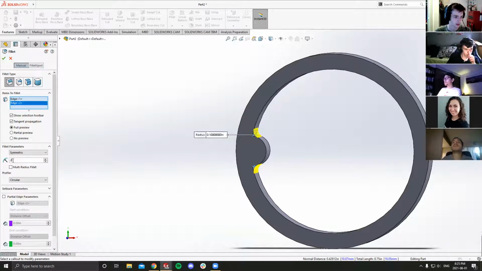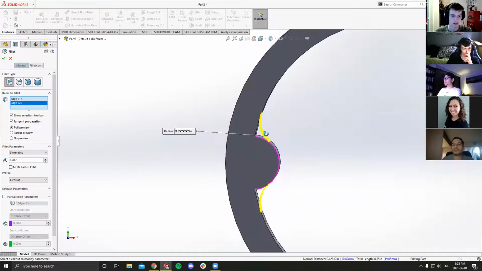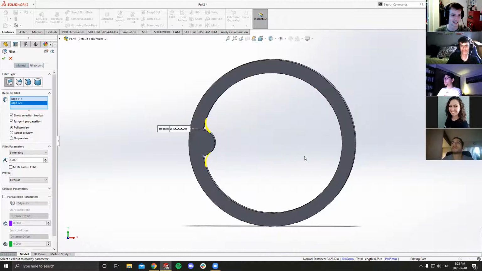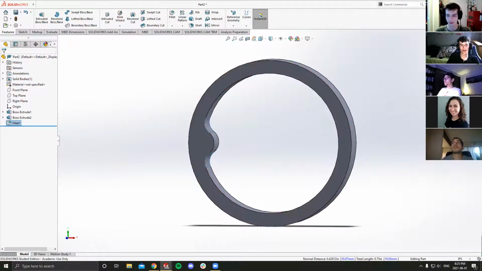So I just fill in 0.2, press enter for it to update. You can see it's much bigger, twice as big actually, than our 0.1 inch radius. Then I will select the OK button, and as you can see, it builds up that material. And that is great. Anyone have any questions about that?